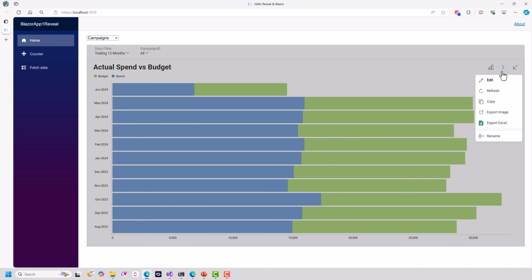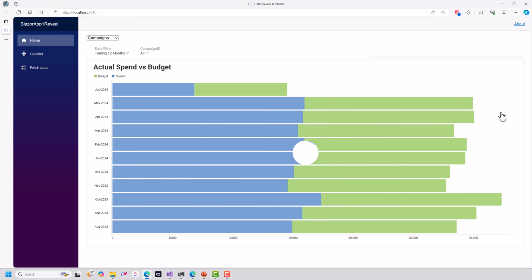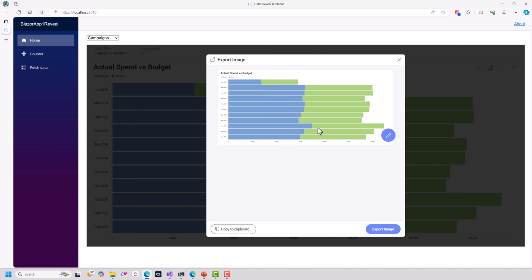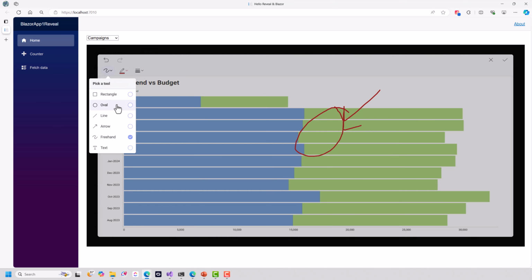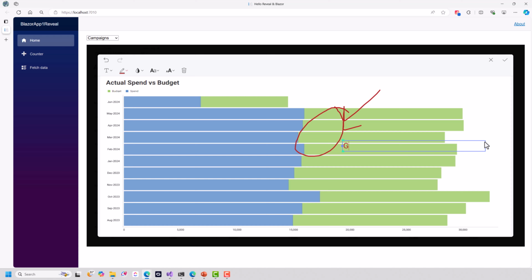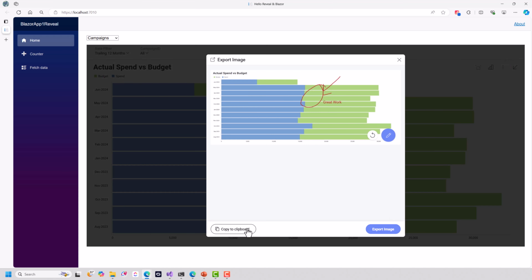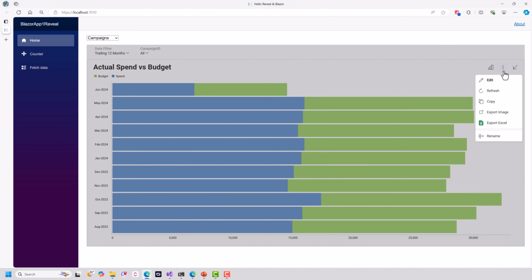And then in my overflow here, let's say I want to export an image because I want to annotate it and send it off. I can do that. Let's just do a circle here, maybe an arrow, and we'll add some text. Great work. And I'll save this, copy it to the clipboard, and now paste it into an email, send it off to my team, whatever I want to do.